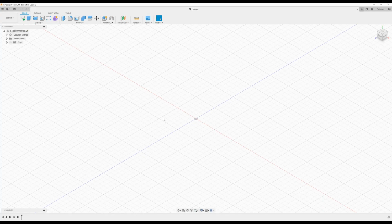Hi guys, I'm going to talk you through Fusion 360. I'm going to take it from the start, going to draw up a little model very similar to the second model that we did in SolidWorks CAM, and you can compare the two processes. But it's similar, the steps are pretty similar.